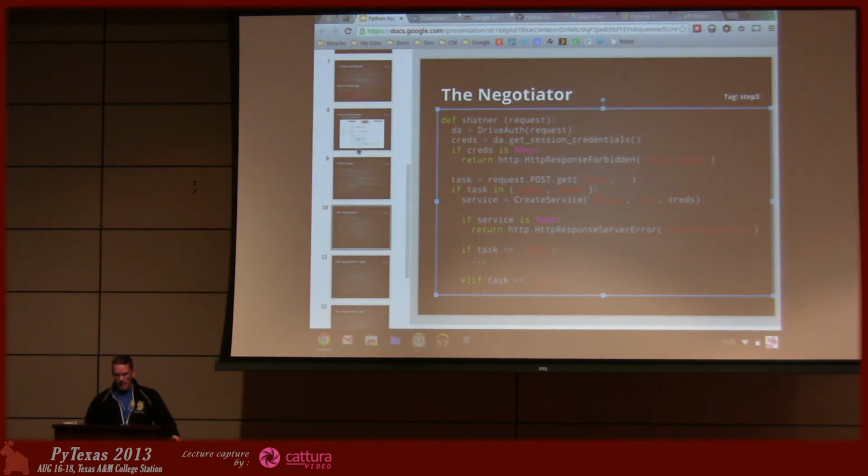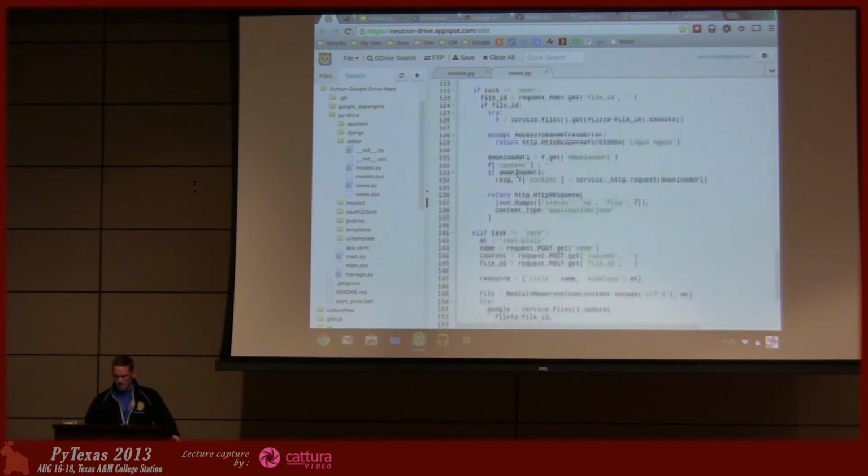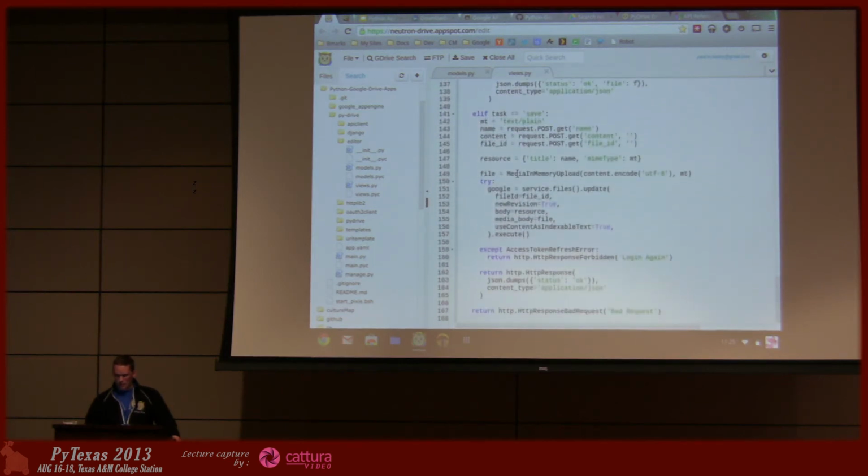So let's look at what actually happened in the save task. Since I'm just hard coding it for this example, I'm saying, okay, this is a plain text document. I'm getting the name from my AJAX request. I'm getting the content, and then I'm also getting the file ID.